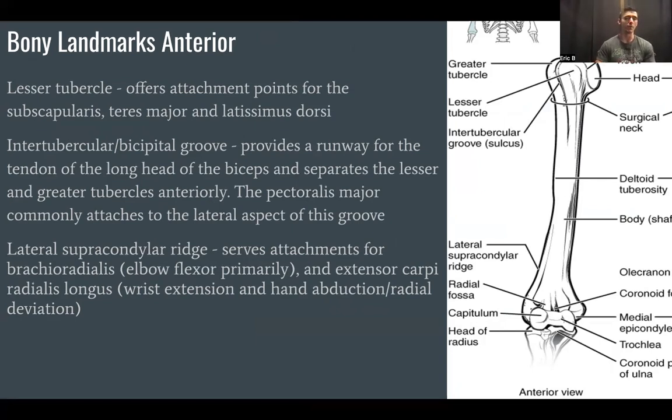So the subscapularis originates more in the anterior portion of the scapula itself, and it goes anteriorly and attaches onto that lesser tubercle. A lot of what it helps do is to internally or anteriorly rotate the humerus. Teres major has a similar attachment point, but it's located on the posterior aspect of the scapula below the teres minor, and again, it goes anteriorly, almost diagonally, and attaches onto that lesser tubercle, so it can help out with that as well.